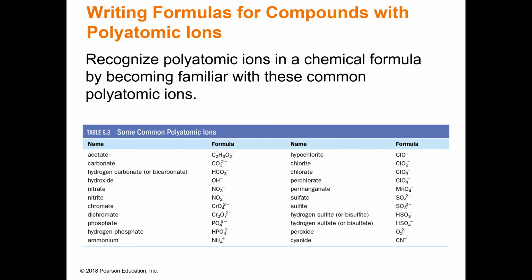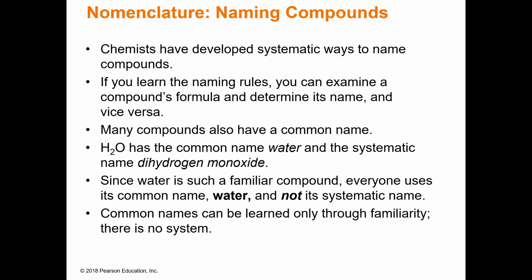Now things get a bit fancier. When working with polyatomic ions, groups of atoms that act like a single ion, you follow the same rule, but if you need more than one of the group, put it in parentheses. For example, if you need 2 nitrate ions to balance one magnesium ion, write it as Mg(NO3)2.